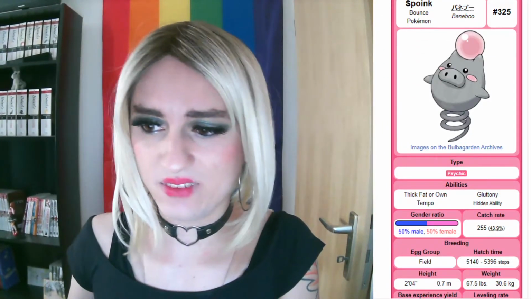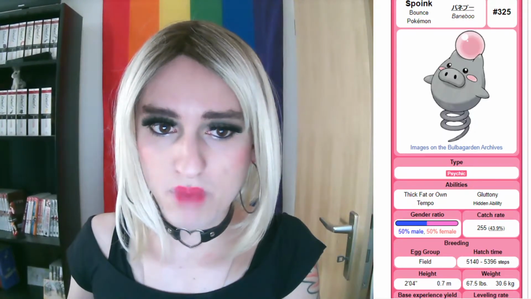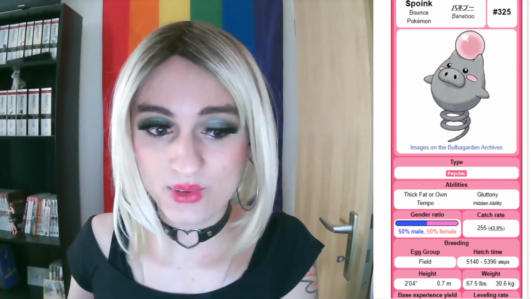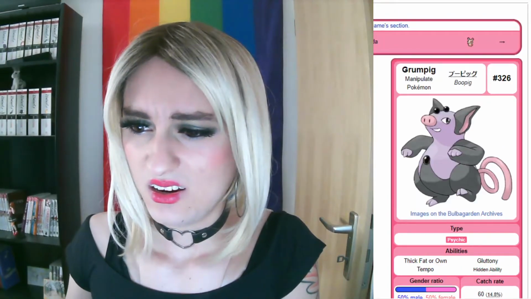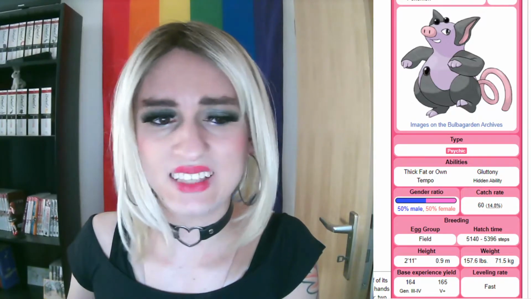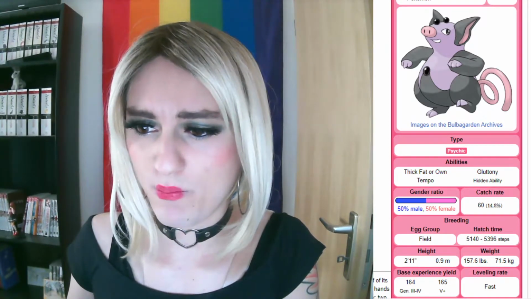Spoink is silly. I like the idea of a spring pig. The Pokédex entry is dark, which I like, but why does it have a ball on its head? And the cheeks look a bit out of place. It's a bit weird, C tier. But Grumpig is just a much more boring version, so that's a D tier. It's just a freaking pig with pearls on its face.